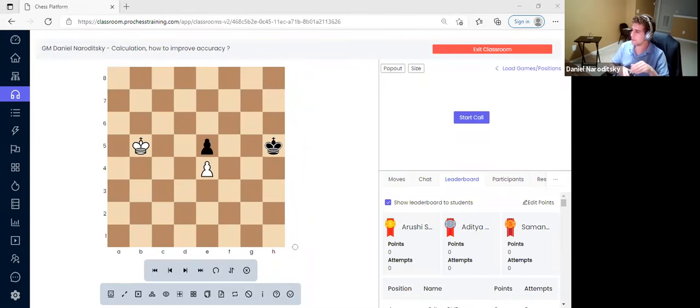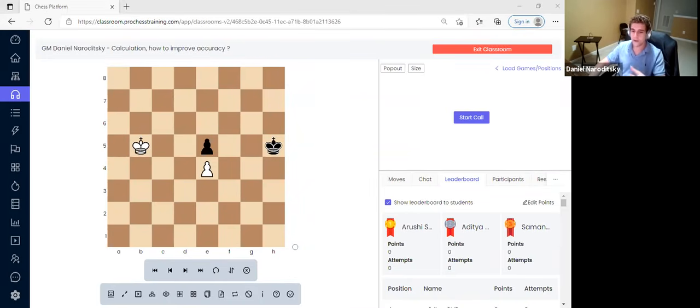Okay, so Redeema says, it means to think of a series of moves and visualize the moves on the board. Sriram says, finding 4 to 5 moves. And that's kind of what I'm getting from a lot of people. It's all about seeing as far as you can into the future without actually playing the moves. But what calculation is really about is obviously figuring out what your opponent is going to do and what you're going to do and what would happen if you do various things. But you have to figure all of that out without making any moves on the board, because that's illegal. If you make a move on the board, you have to make it.